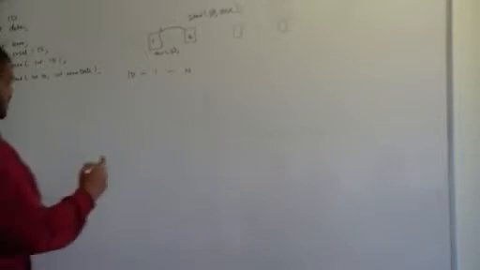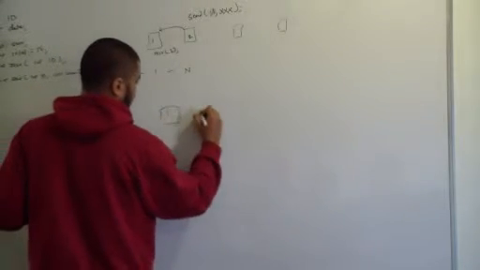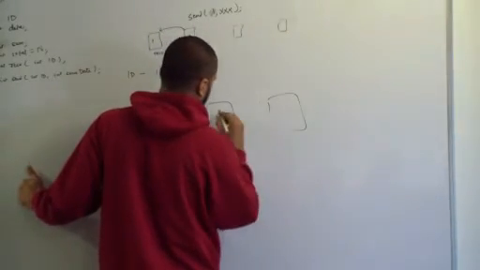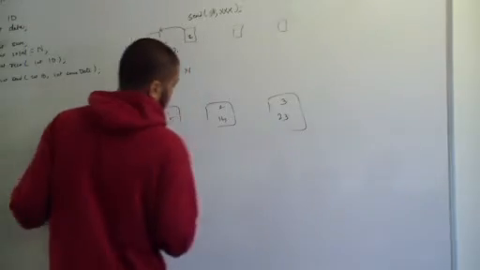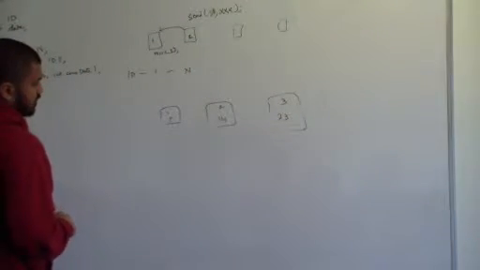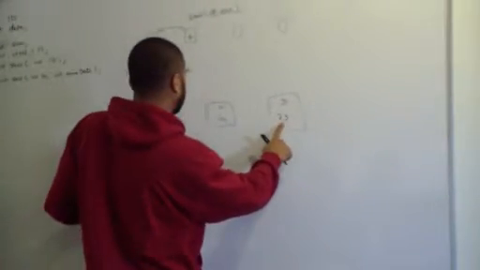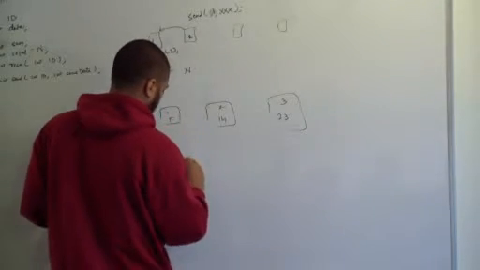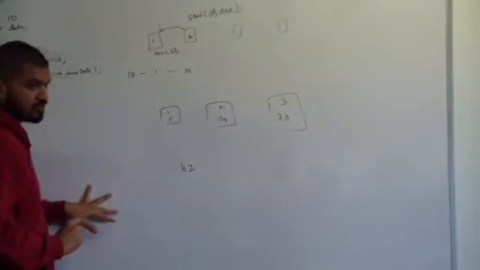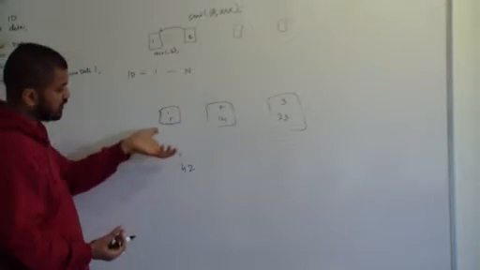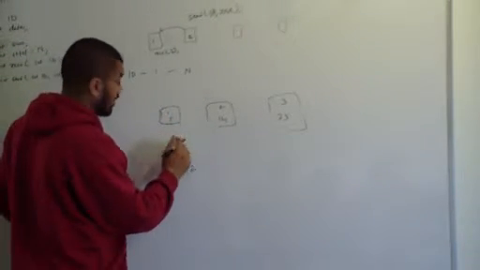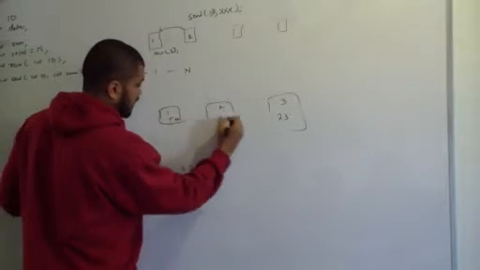Let's say, I'll give you one small example. You have 1, you have 2, and you have 3. This has 5, this has 14, and this has 23. So this is 37 plus 5, 42. So your total sum is 42. After whatever code that we are planning to write is run, everybody will have 42.